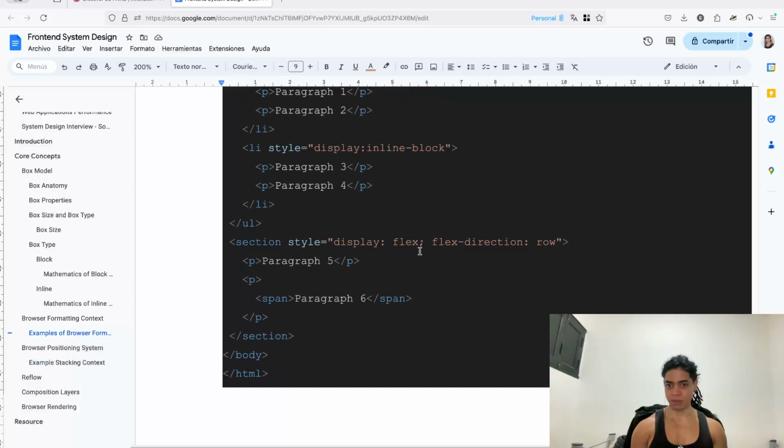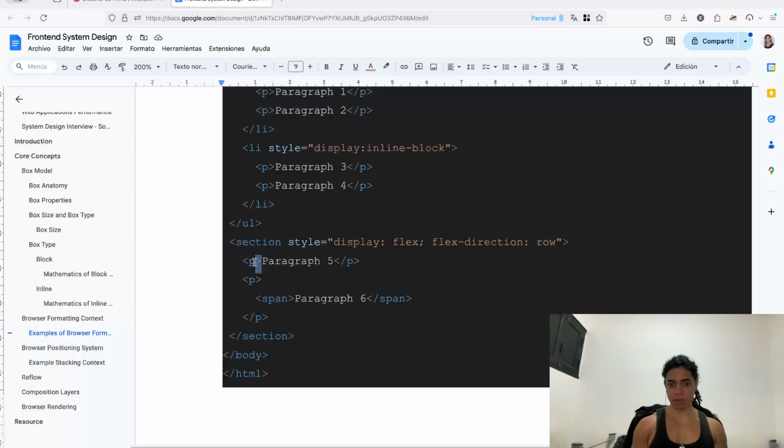So now the elements are going to be presented as a row, which means that by default the flex follows this inline formatting context, somewhat, right? It puts all of these elements in a string, next to each other from left to right. But here you're telling us, hey, put all of these elements like a block type. But again, this is how display flex with this property actually works.